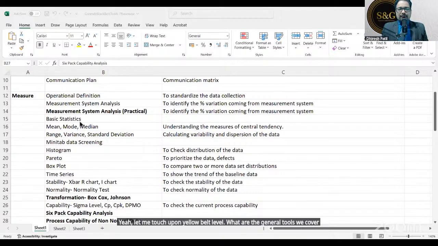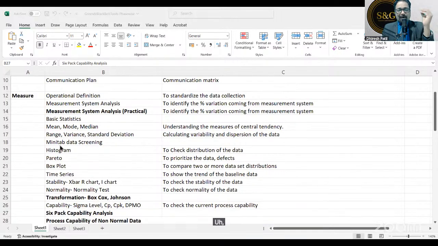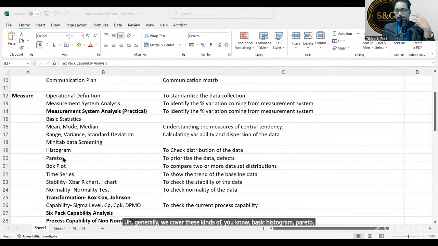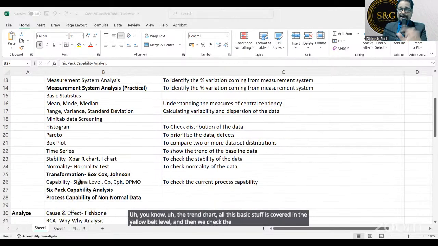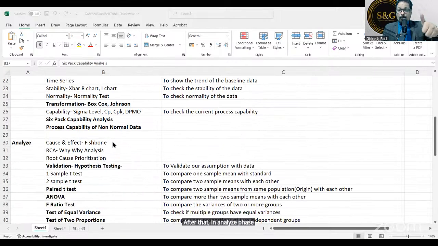In the measure phase, generally we cover basic histogram, Pareto, the trend chart. All this basic stuff is covered in the yellow belt level, and then we check the process capability quickly. After that, in the analyze phase, in the yellow belt we cover cause and effect and variable analysis. That's it. We don't generally do the validation part because the project is not a very big project.